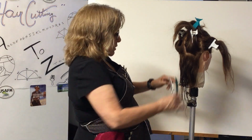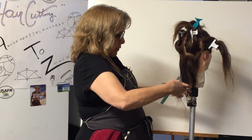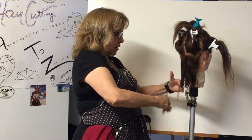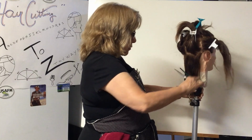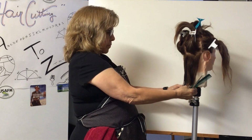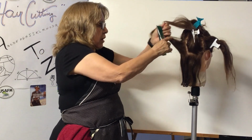All right, so I'm going to start at the center again. Take it straight down. There's my guide. Do you see the guide underneath? I'm just going to follow that line now. That gave me a line to follow. That's all I'm doing. Follow this line. That's cut. Turn it around. Follow this line. That's cut. And it's even. All right, so now I'm going to go tip of the ear to tip of the ear. Take another section down off the back.